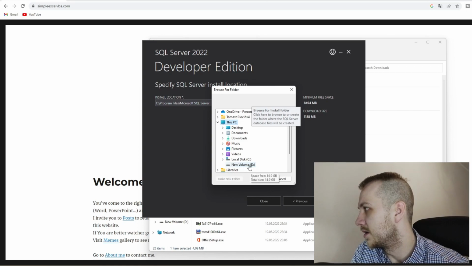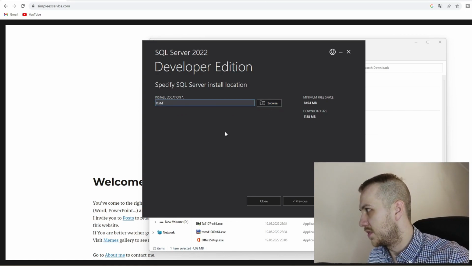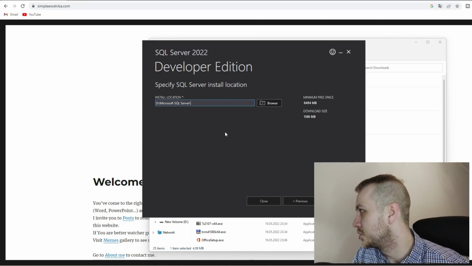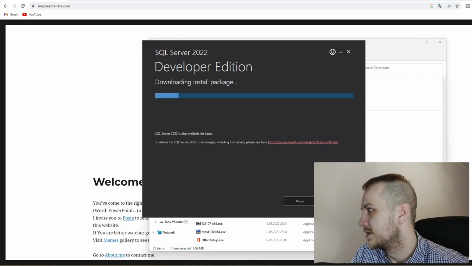Okay, here, okay, to the root it is not allowed, so Microsoft SQL Server. Yeah, don't scare me with such messages. Okay, so nothing red now. Microsoft SQL Server, yes, install.